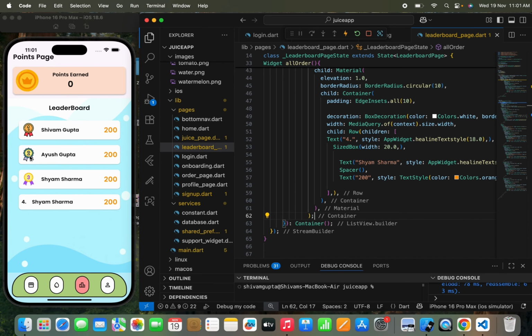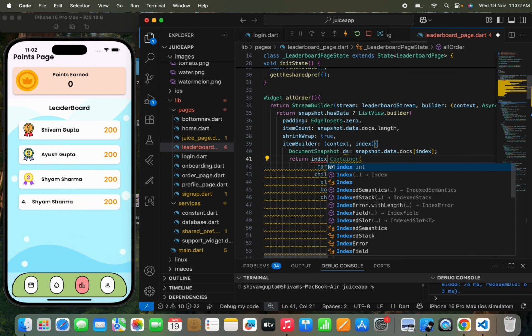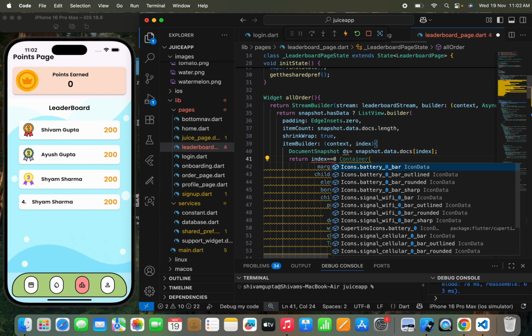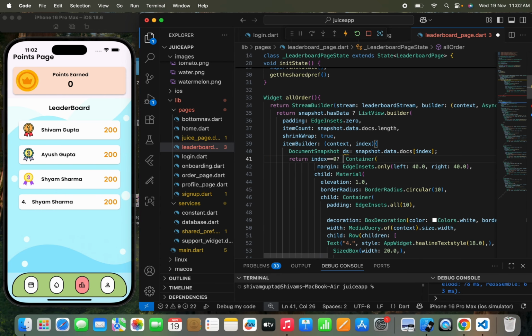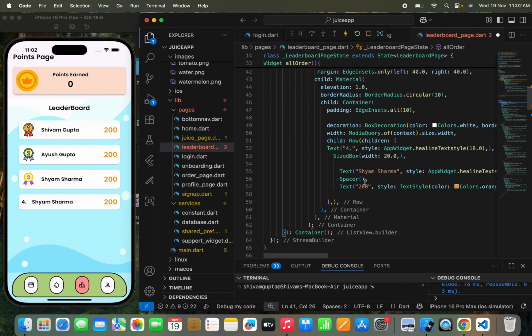If he is second, then we need to display a second medal. So how are we going to do that? I first need to write that if the index value is equal to 0, as it is going to start from 0, not from 1. If he is reading the first document, and it is starting from 0, then we are reading the first document. I hope it's clear, right?